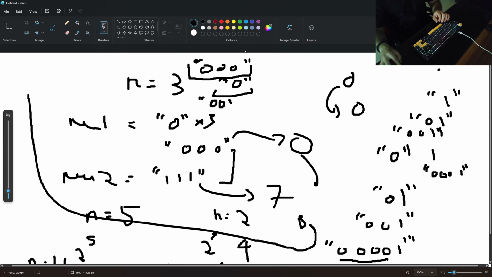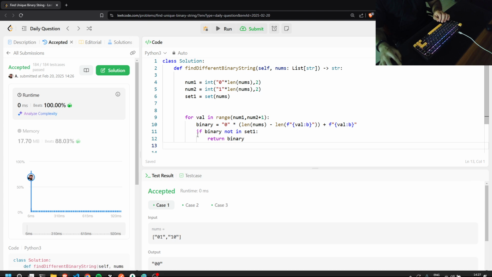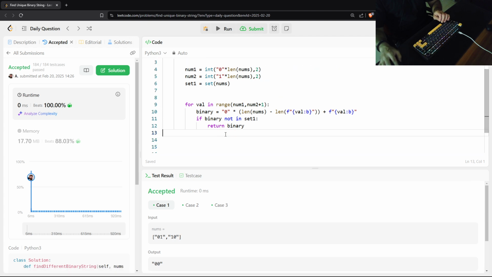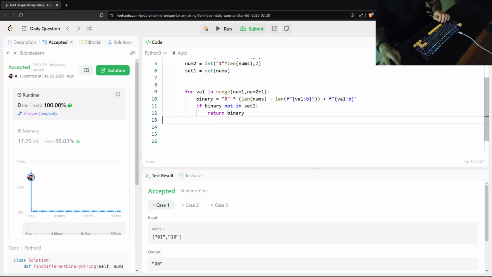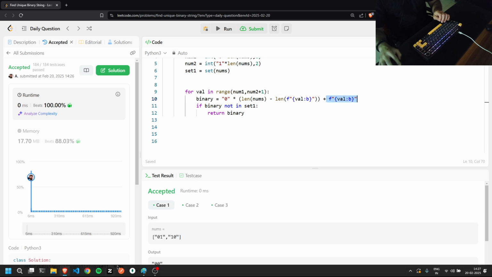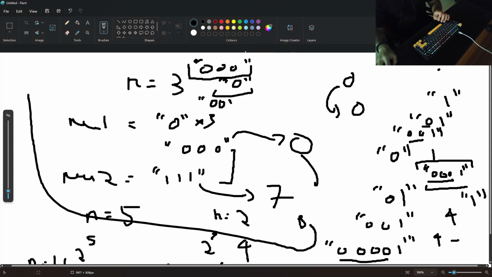Now which one will we use? It all depends on the length of nums. If the length of nums is 4, we need all the values in this form so that we are returning the correct value. It's going to expect this instead of just 1. So the extra zeros that we are adding here will be nothing but the length of the entire nums, which is 4, minus the length of the actual binary string which we get after this conversion. The conversion at line number 10, if you see this conversion right here, will only return the actual digits, not the zeros on the left.